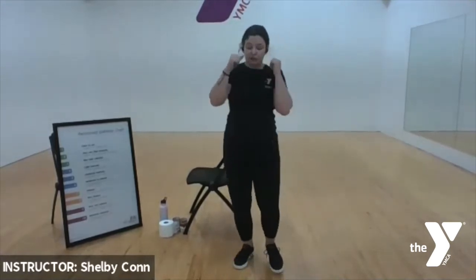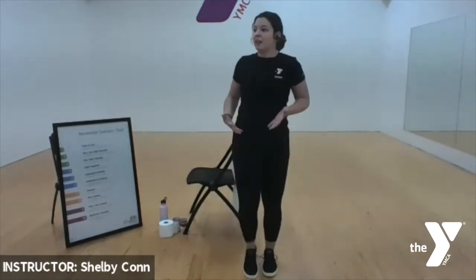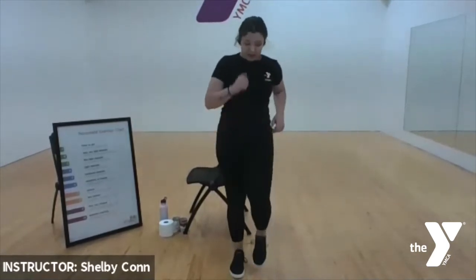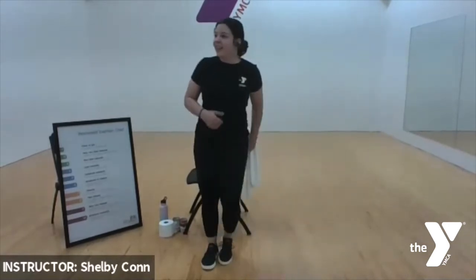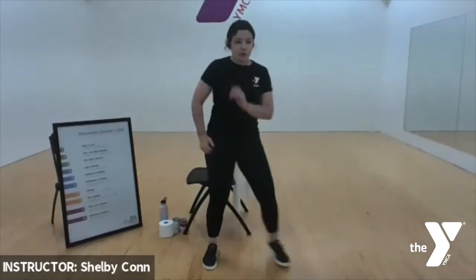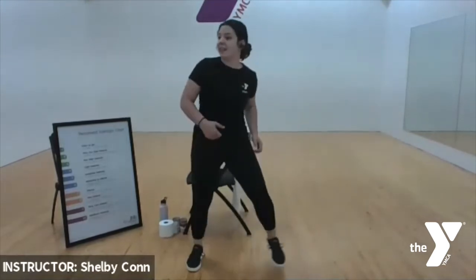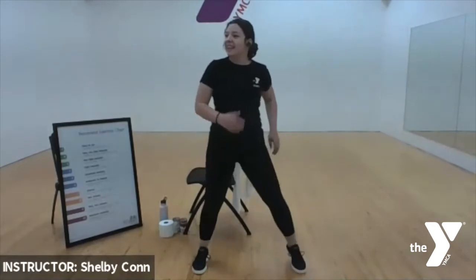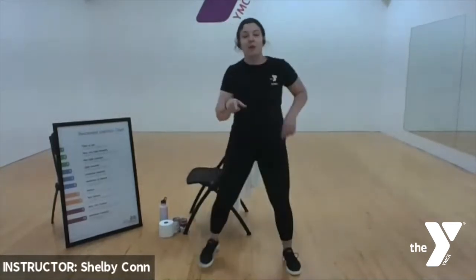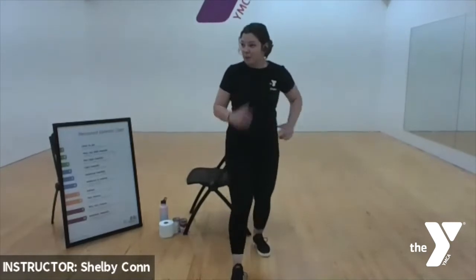We're still in that 4 to 5 range of our RPE scale. Go back to march in place. This time, let's try to get those legs up a little bit higher. Get those arms moving. Our chest is nice and proud to the ceiling. All right, step touch, out. Good, getting those arms moving. The more we move, the higher that heart rate goes. All right, next, out, out, in, in. Forward, forward, back, back. Good. Getting those arms moving.